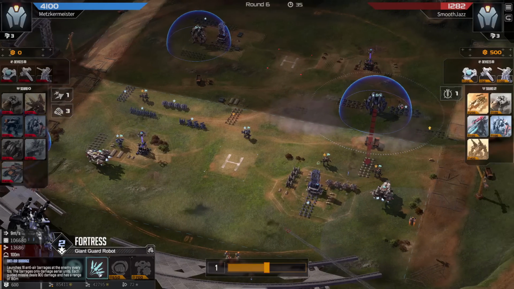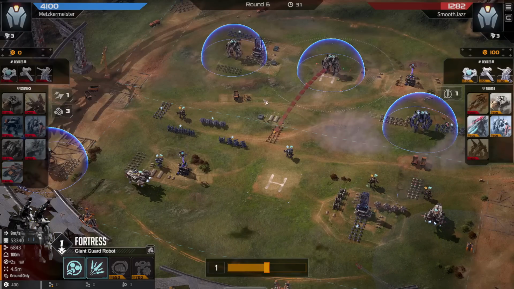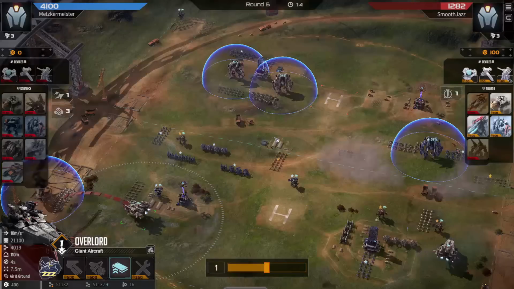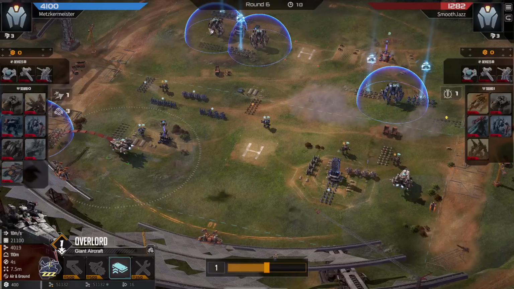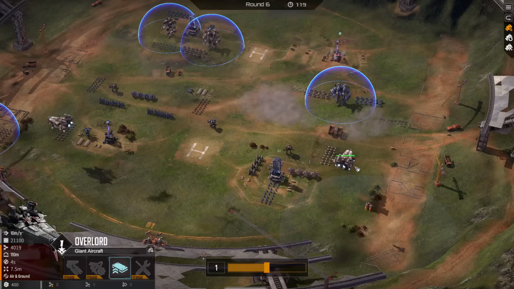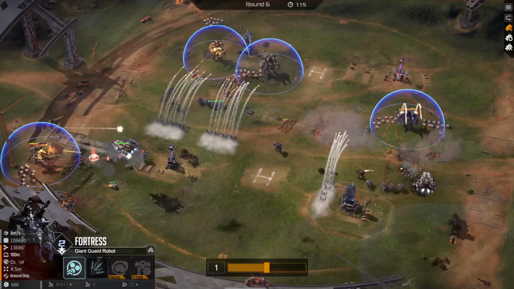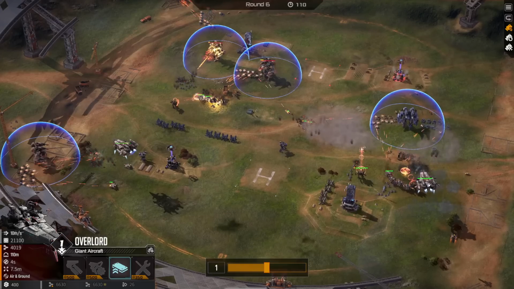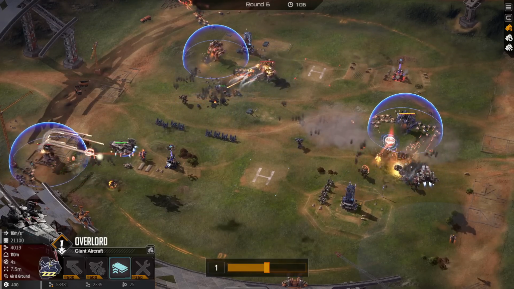Fortress is getting the anti-air upgrade. So this is going to be Red's answer to the Overlords. I'm not sure if that's reliable enough though, by the way. Will take quite a few of those to take down an Overlord. And by the time it goes down, the Overlord probably already did all the work it was supposed to do.